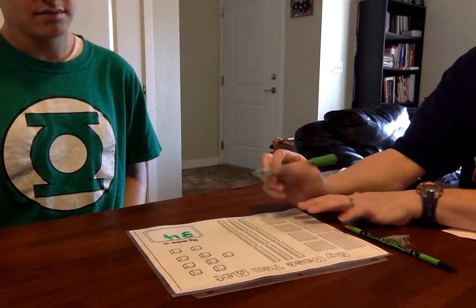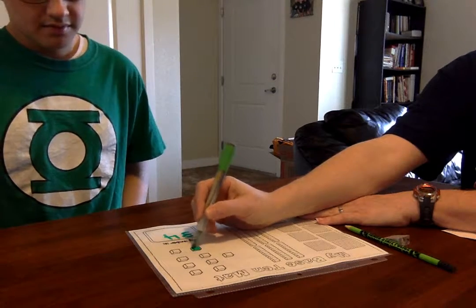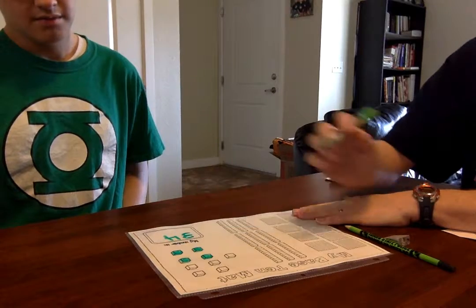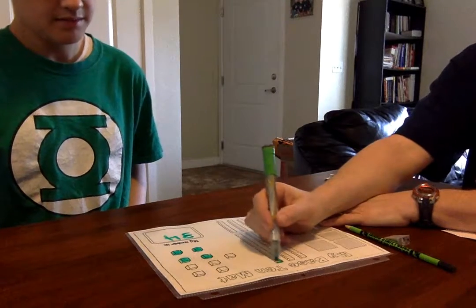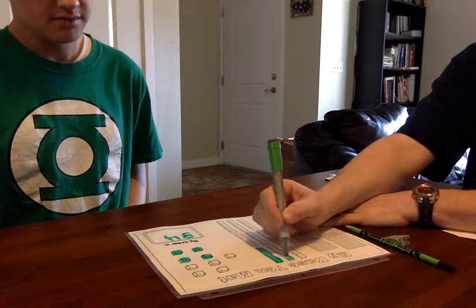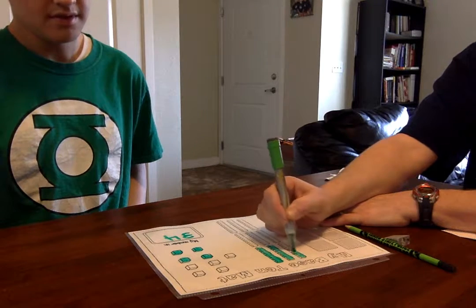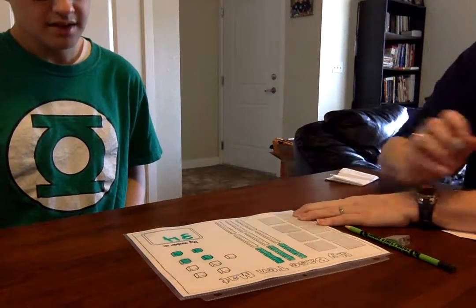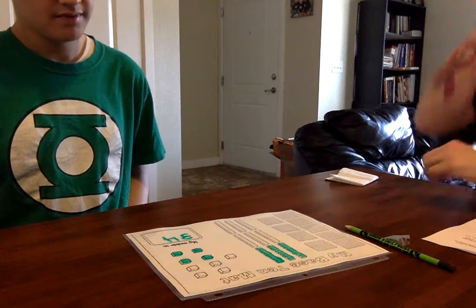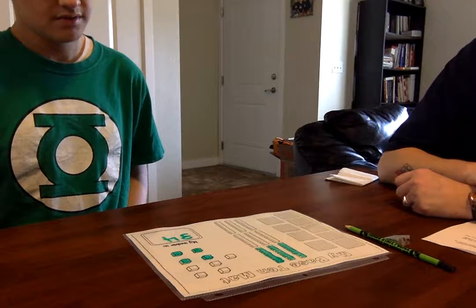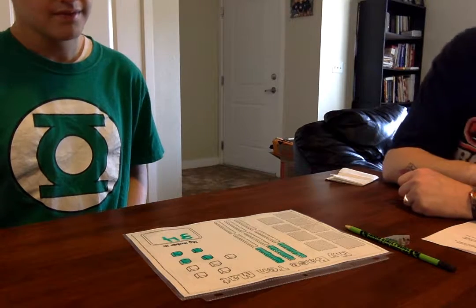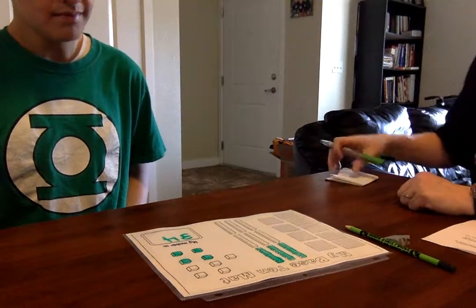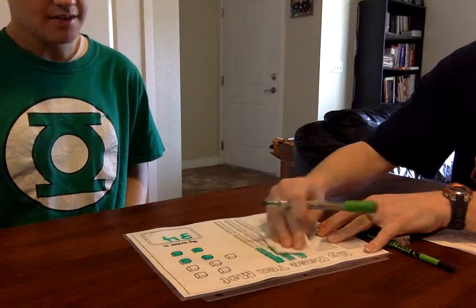34. We're going to start with the 4 and color in 1, 2, 3, 4 ones, and 1, 2, 3 tens. That makes 34. We have to start from the right side of our numbers because that's how we add numbers together and subtract and multiply too. There, that makes 34.